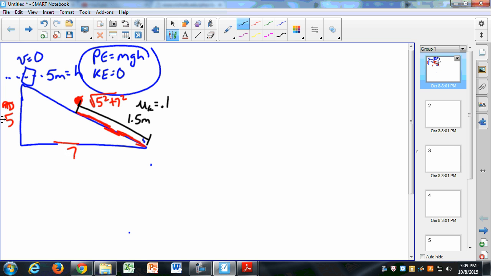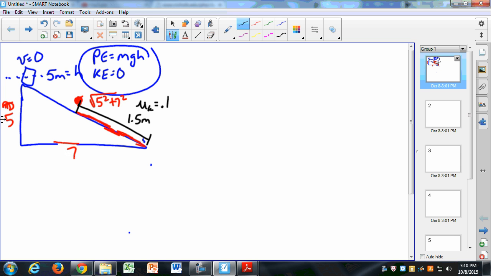So what happens here is I have a certain amount of energy in this object. When there's no friction, when it gets down to the bottom, it's still going to have that same amount of energy. But because of friction, what is friction? Is it conservative or non-conservative? Non-conservative force. Does friction conserve energy or not? It does not conserve energy. That's right. So friction is a non-conservative force. That means I'm going to lose energy due to the frictional force. So whatever work is done by the frictional force, it's lost completely.